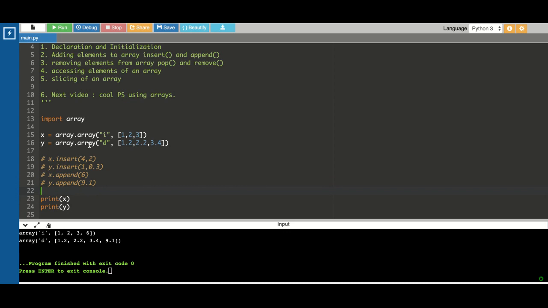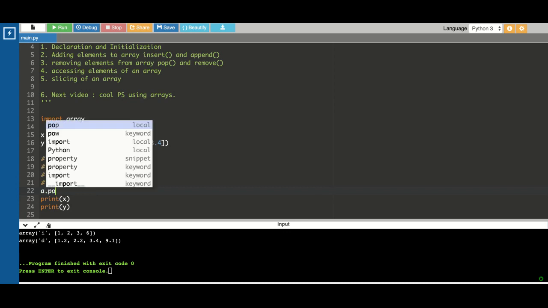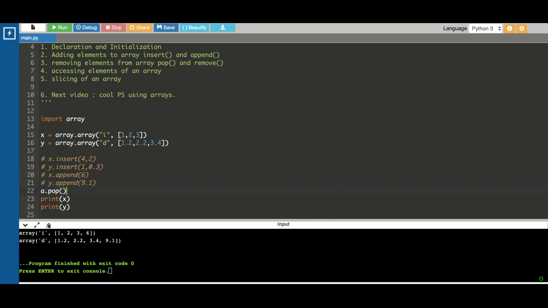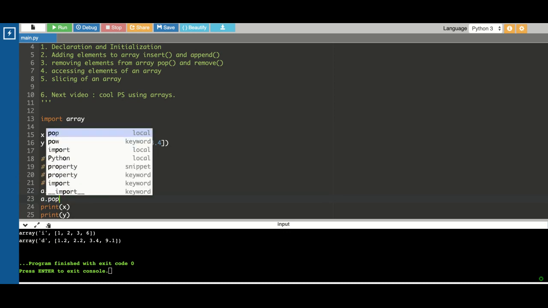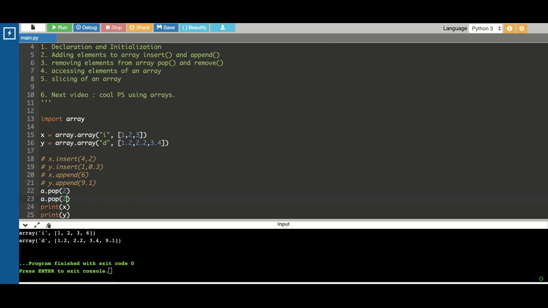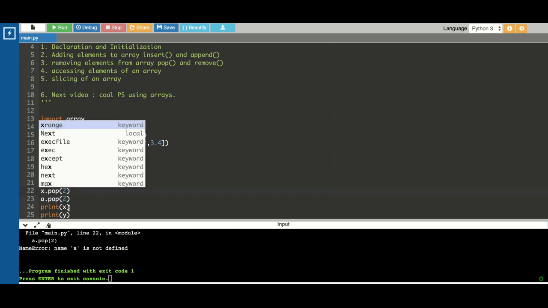The next point is how you can remove elements from the array. There are two methods. Pop will pop the element at the specified location. So if you give x.pop(2), it will take out the element at index 2, and the same for y.